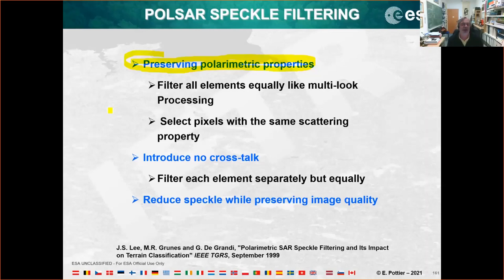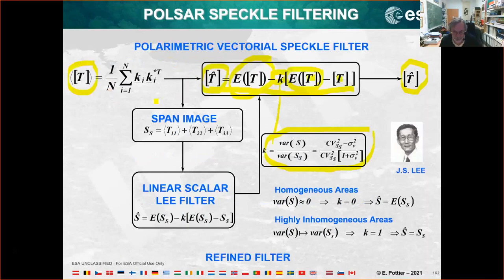Does the Lee filter conserve the phase? The phase, yes. Because this is why it is important: I am not going to play with the absolute phase, I am going to play with the relative phase. Relative phase is a phase between elements. So I keep the relative phase. My coherency matrix here is independent by construction of this absolute phase, which is a random phase. So I don't care about it. It's finished. You have no more absolute phase. But I try to preserve the relative phase, because relative phase is polarimetry, and polarimetry is information.